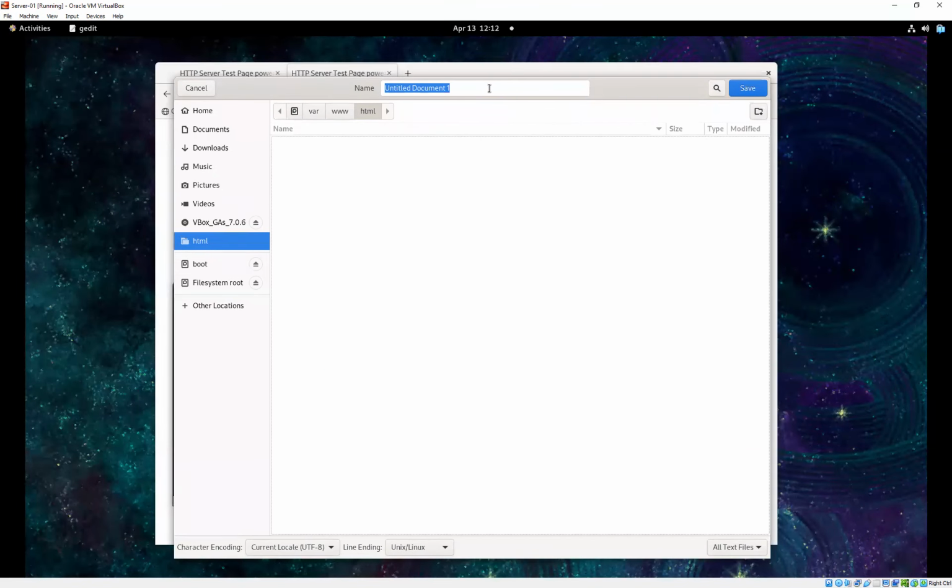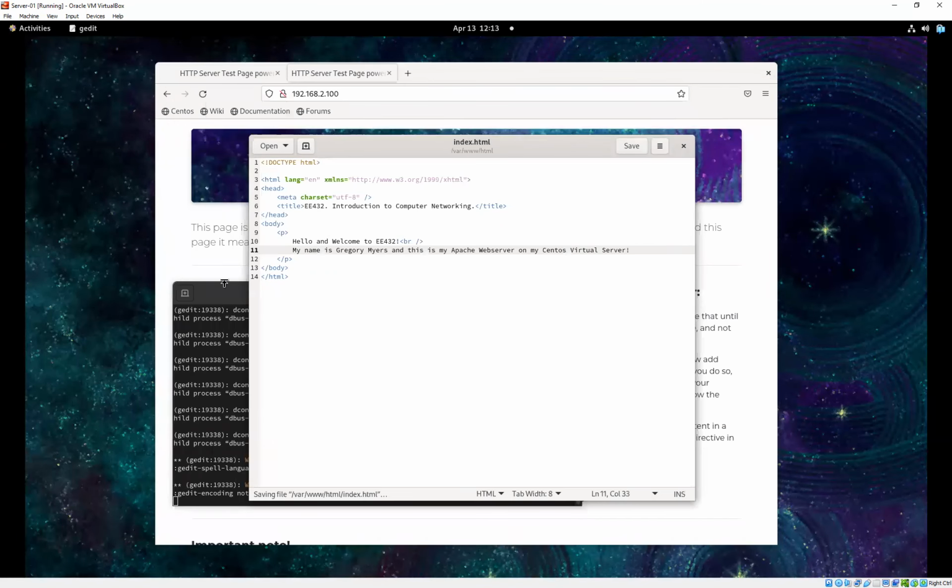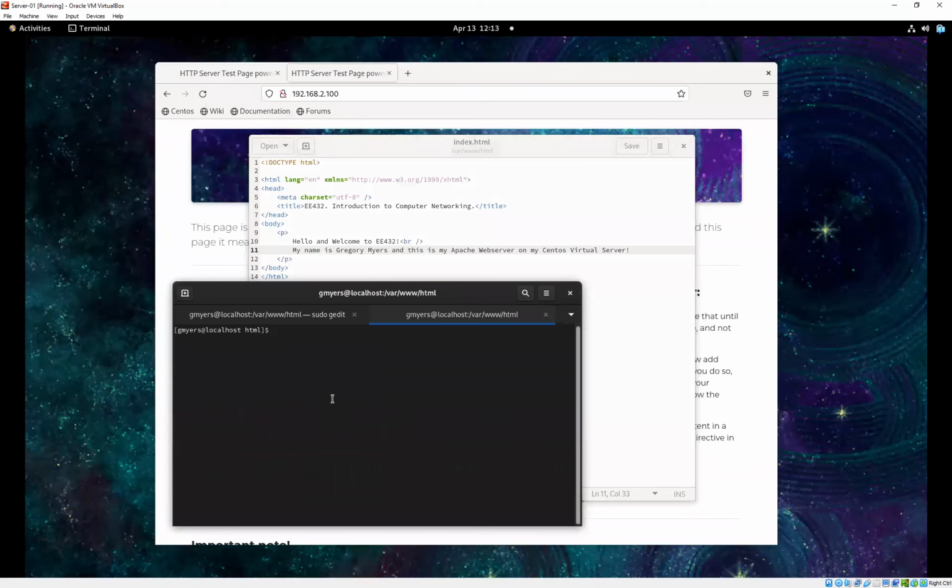The only thing that you want to be really careful of is the name of the file. It has to have a specific name for Apache to pick up on it as being the default page. In this case, it's going to be index.html. Again, if you're familiar with web development, at this point, you can have as much fun as you want adding features in this HTML file. But now if you come over to your terminal, and you'll notice that we're already in the HTML folder, and do an ls -l, you'll see that there is now an index.html file where earlier there was no file.